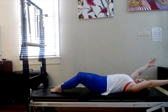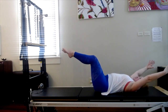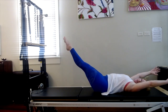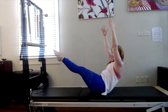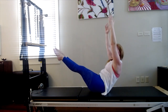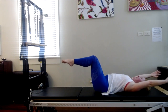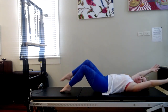If you want to try this with legs in tabletop, imprint and they stay up here. Inhale, fingertips over the shoulders, nod. Exhale, peel it up. Inhale, float the arms up. Inhale, start to roll down. Exhale, reach back. If you want to keep the legs straight, they're out here. Inhale, nod. Exhale, peel it up and float the arms up. Inhale, start to roll down. Exhale, reach forward. Three more — your choice. Inhale, exhale lift the arms, inhale start to roll down, exhale reach. Three more — inhale, exhale lift up, inhale start to roll down, exhale. Two more — I'm going to bend my knees. Inhale, exhale roll up, lift, inhale start to roll down, exhale. Feet down for the last one — inhale, exhale roll up, lift the arms, inhale start to roll down, and exhale reach.